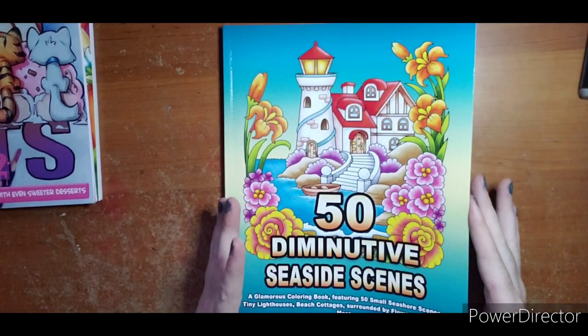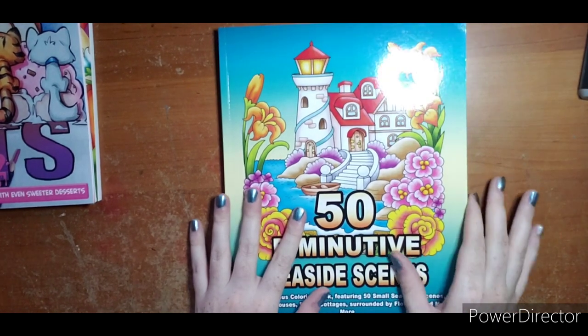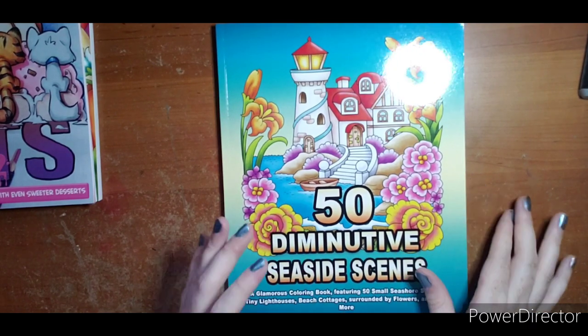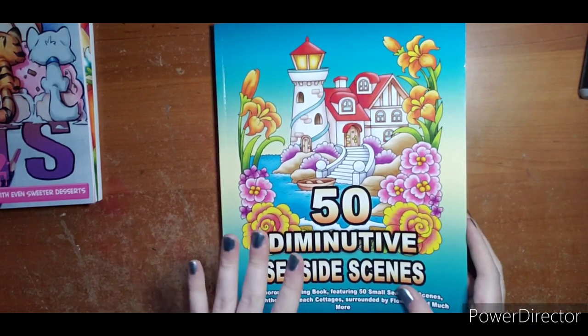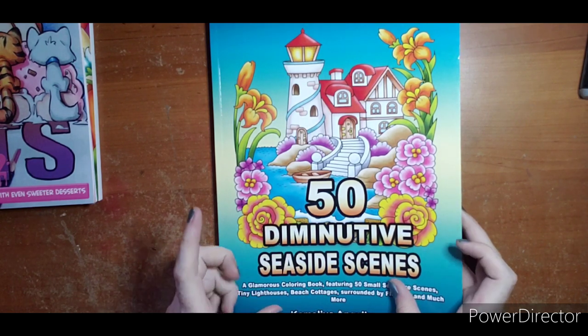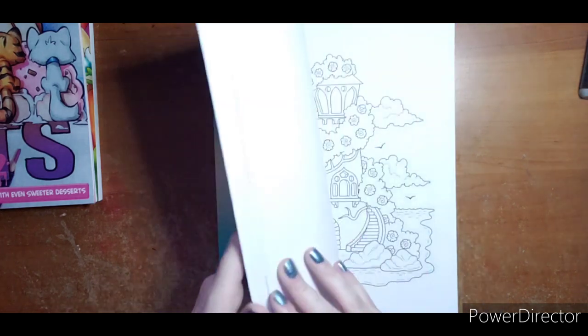50 Diminutive Seaside Scenes. I am a seaside girl, I love beach scenes. They are my thing, my jam. So I wanted to tackle one in this book, but I wanted to do it a little differently. I tackled it all in alcohol marker, took a picture, and then I went back with pencil so I could see the difference of the pencil and the alcohol marker.